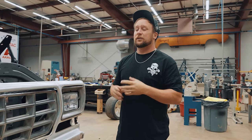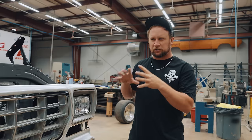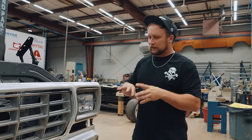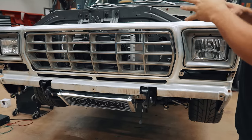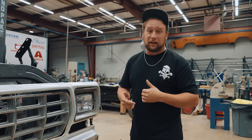Yeah, Kenny. All right. So Richard had an idea about recessing the grill a little bit and giving it a pocket, just to change something on the front end. So we've got it set back in there. Kenny made some tabs and spaced it back. We just need to see what Richard thinks, so about to get him back here.